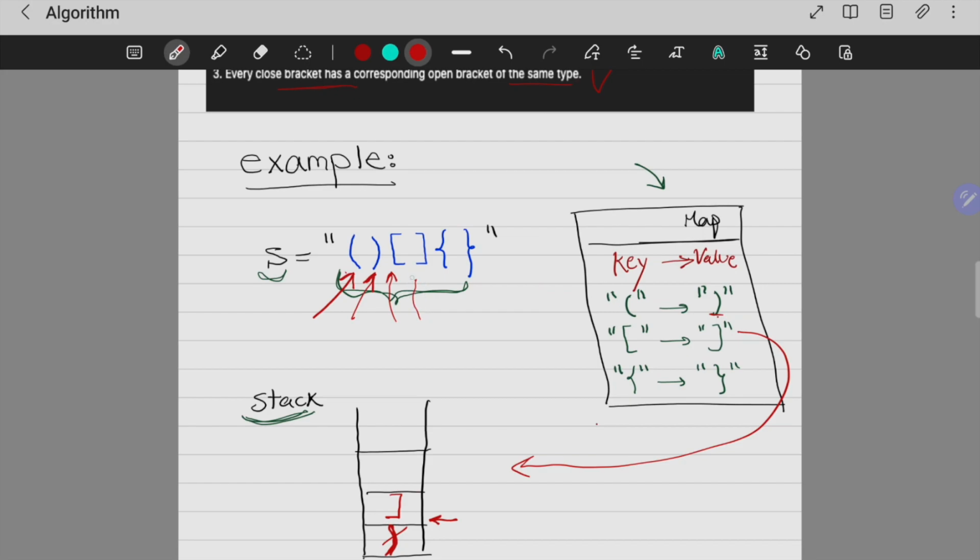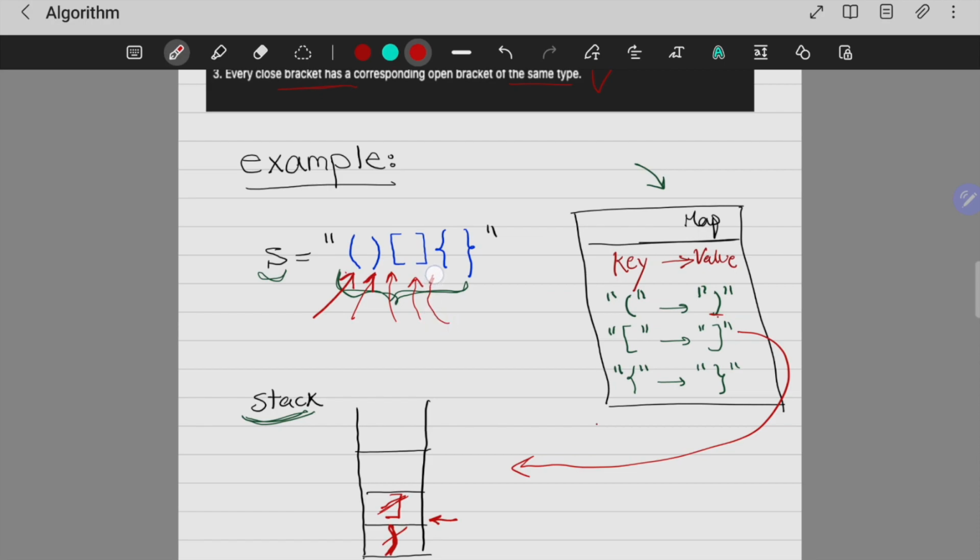And the next element is a close bracket. So we match it with the element residing on top of the stack, and we pop this element.